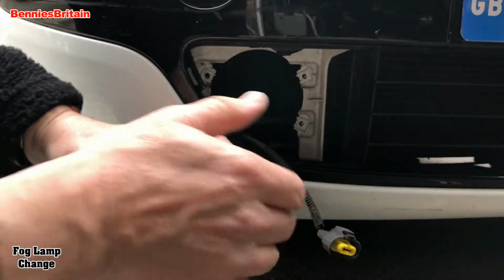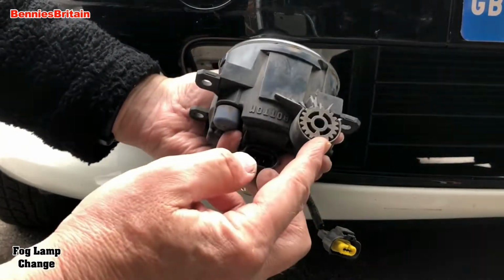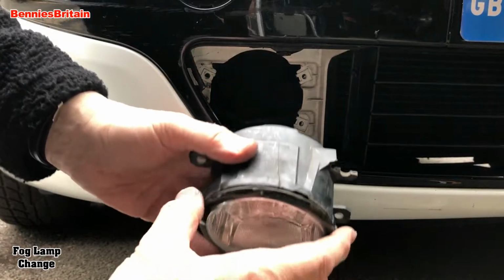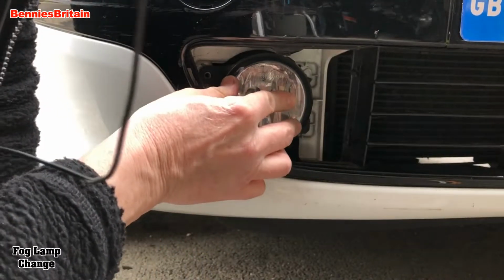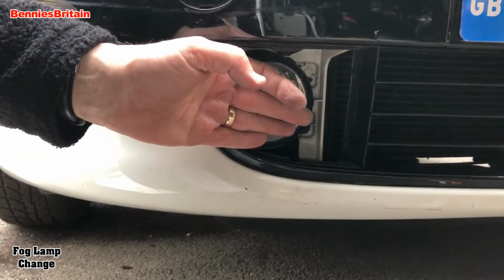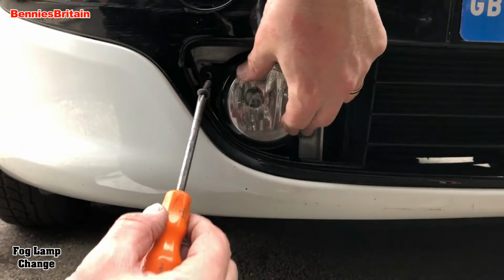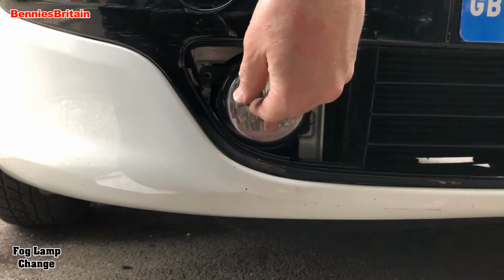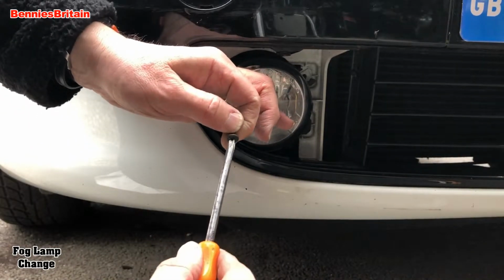But here I have another one there, look. That's a nice one. And once again, we just put it in there. Now one of these lugs on here is slightly broken, but hopefully it will hold in place. Like I said, you really do need a magnetic screwdriver to do this.